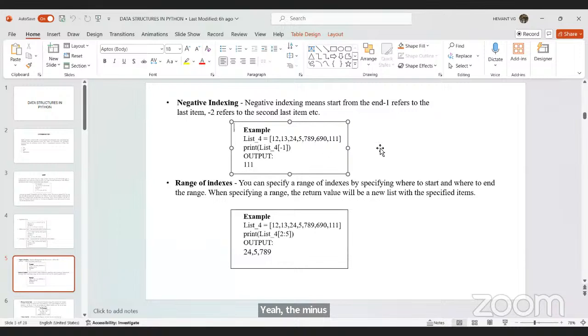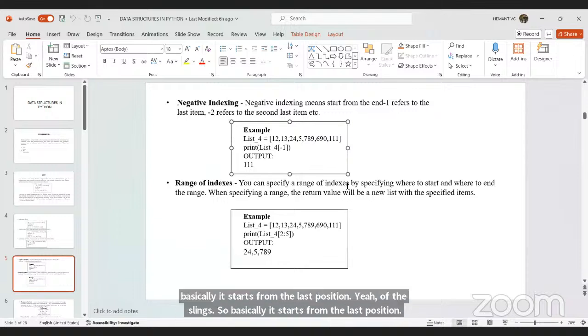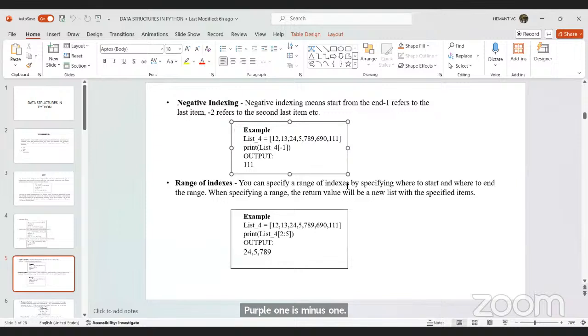So 111 is -1, 690 is -2, 789 is -3, and it goes on till the last digit. 12 will be the 0th index and 111 will be the last index. This is how you can access the indexes. If you want to print a range, as we mentioned in string slicing, you can access it the same way.